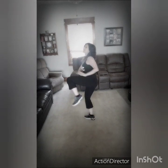Jab, cross, hook, uppercut. One, two. Let's do four more. Jab, cross, hook, uppercut. One, two, working the waist, and jab, cross, hook, uppercut. We got two more after this. Three, four, jab, cross, hook, uppercut. Now remember to have that other arm block your face. This, jab, cross. See how the other arm goes back? Protect your face. Two, three, back to center and march it out.